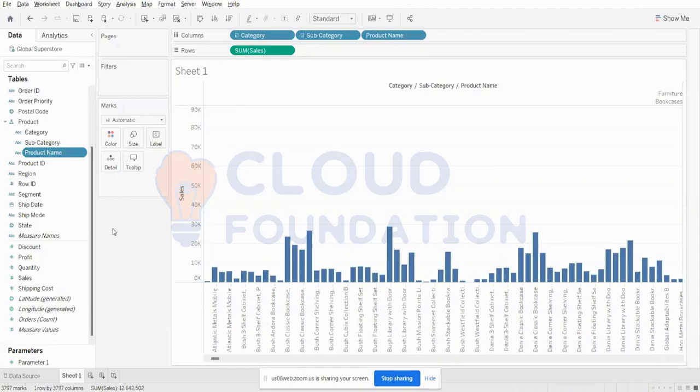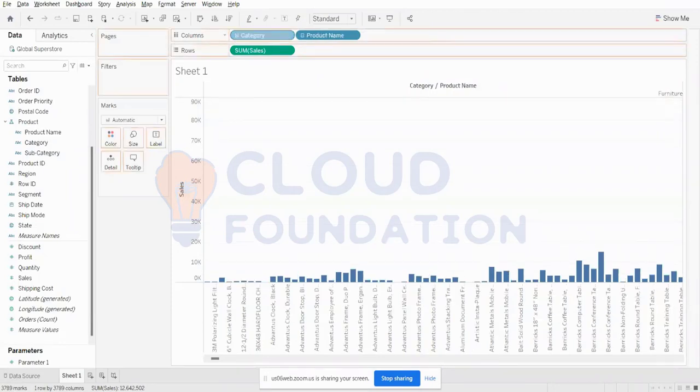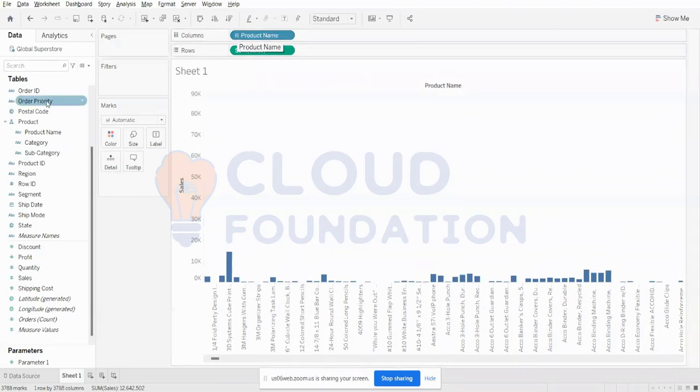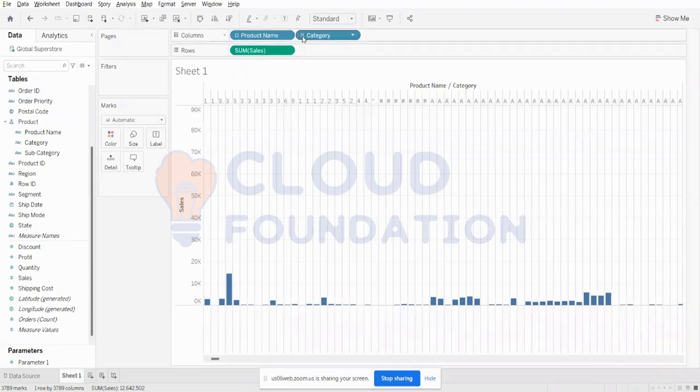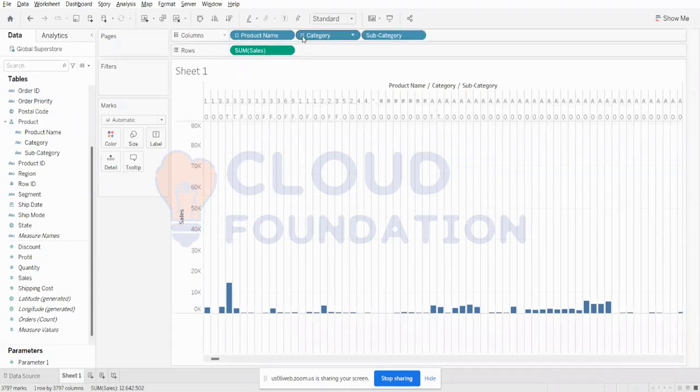Also, you can define how you want to see your data. If product name is something you want first in the hierarchy, you can do that. So let me remove this. Now see, product name has a plus because product name is first, and then comes category, and then comes subcategory. So that's how you can drill down on your data, and you can see how I want to see my data or how I want to drill down my data.